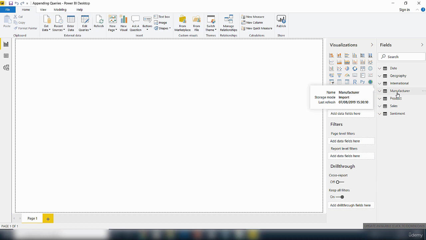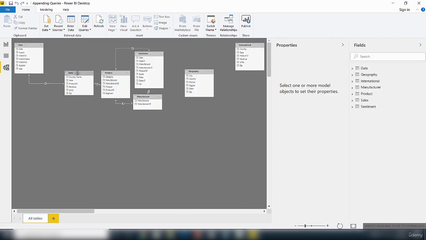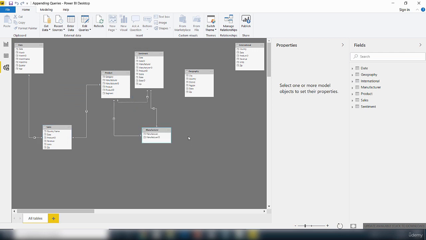So to begin, I am going to look on the model tab, which will show the relationship between my tables. Now, notice there's no relationship established between this geography table and this international table. What I want to be able to do is establish a relationship between this sales table and this geography table.